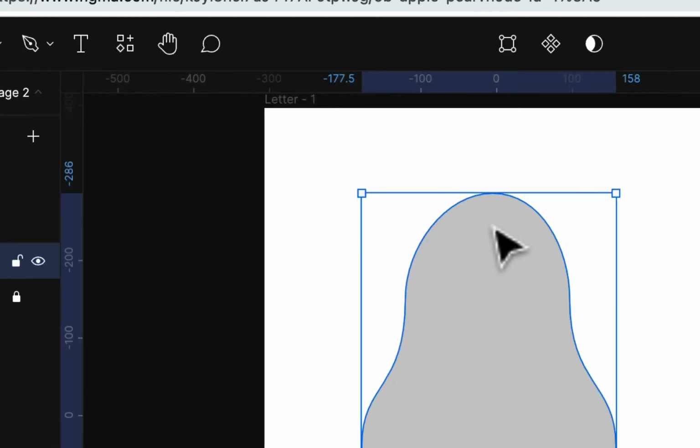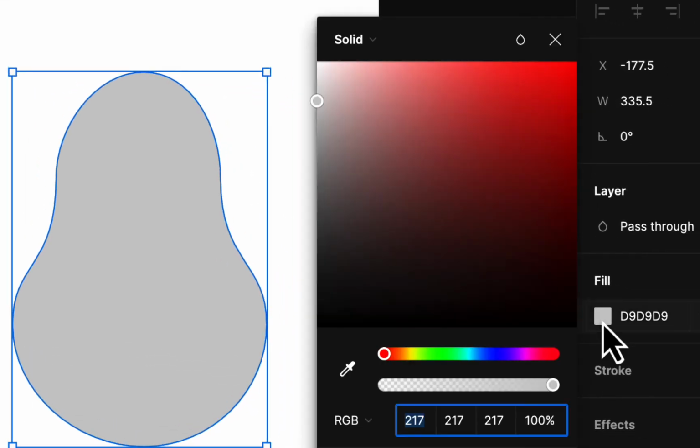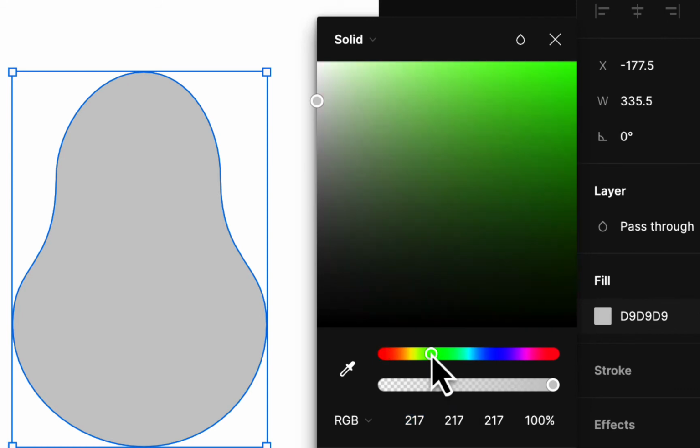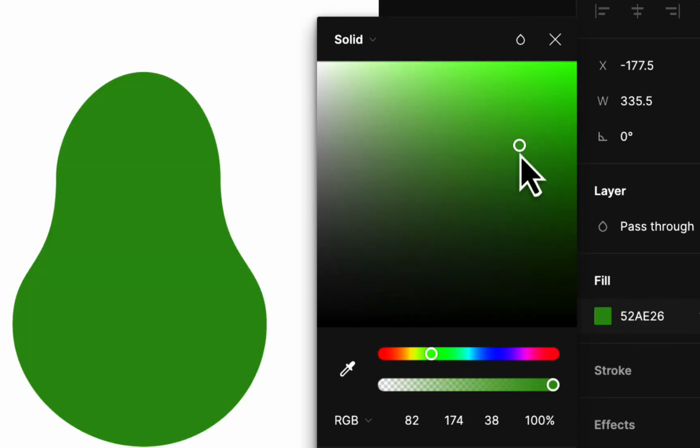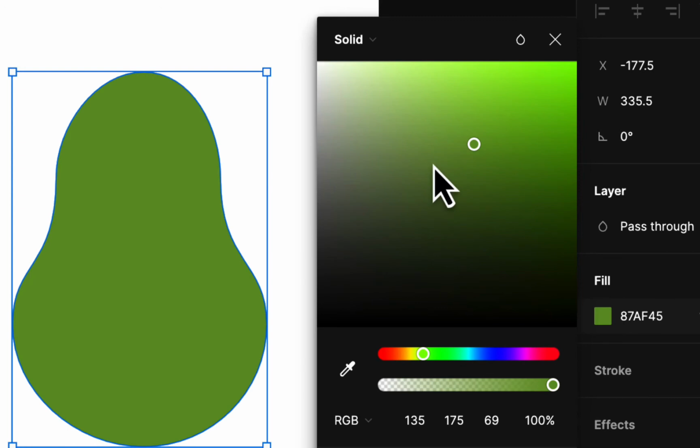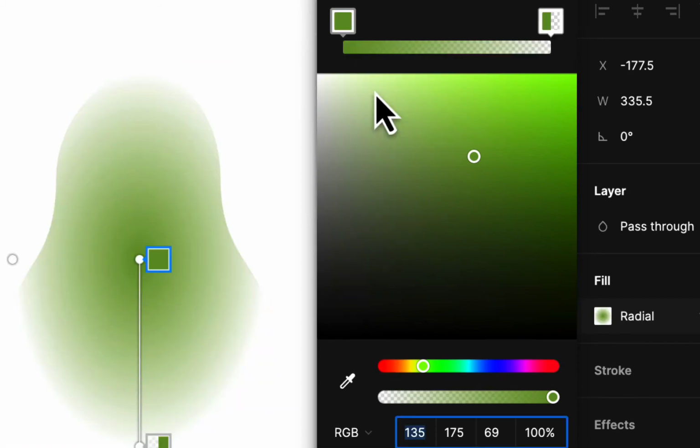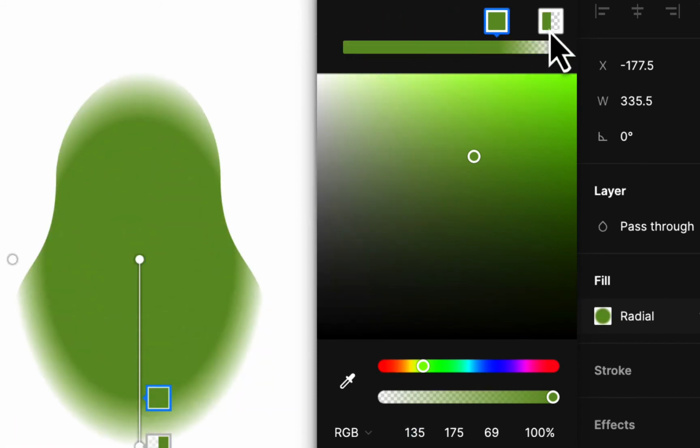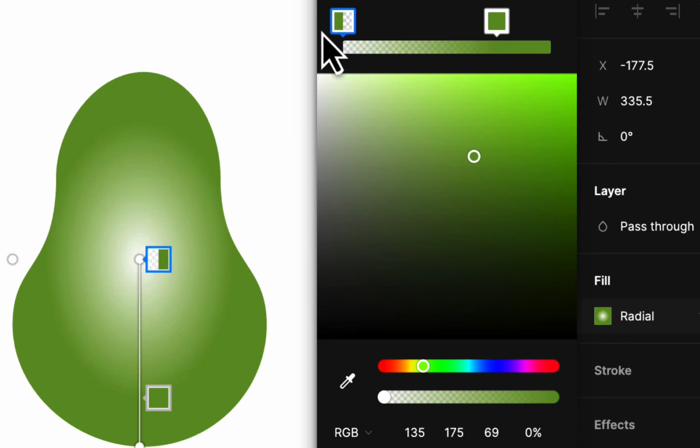And what I'll do is I'll put a gradient on it, or a fill first. So I'll go over here to fill. I'll choose a nice kind of lime green color. I'll make it a little less saturated, I guess. Or maybe I'll go a little in the yellow mode, so it's a little more olive-ish. And now that it has that olive color, I'm going to go up here to radial again and move the olive color to the end and move this color to the front.